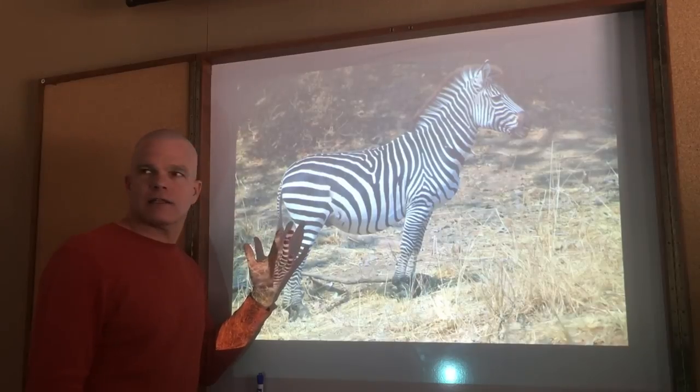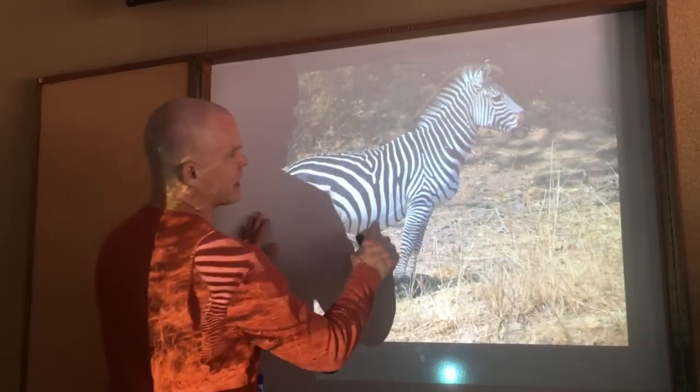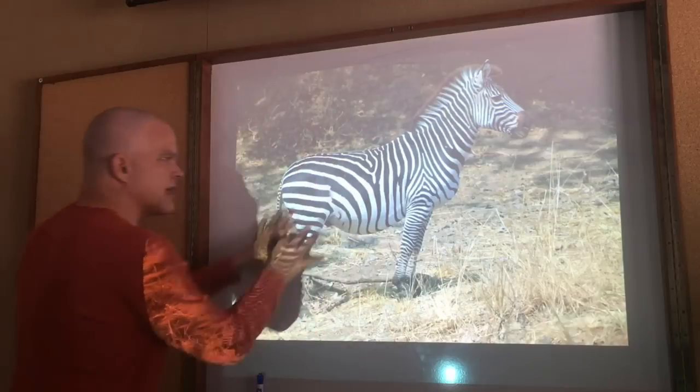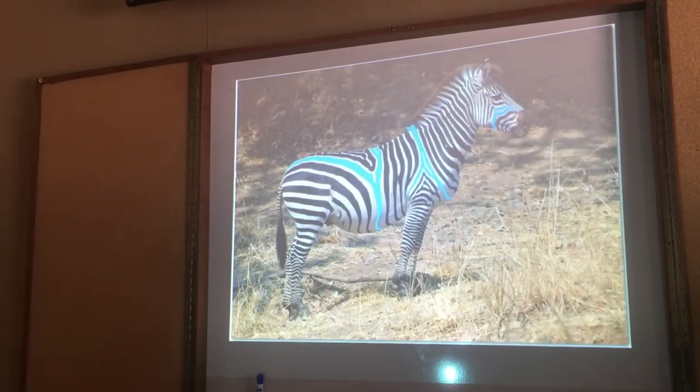So if yours doesn't look exactly like the zebra that's in front of you, do you just tell somebody else, oh, it's just drawing a different zebra? Right? But there are three stripes on here. Which three stripes are going to be the ones that, if you had that one and that one mapped in, would really help you block in your zebra? Look at this. That's a critical stripe right there. Boom. If you have that stripe, it's the dividing line. It makes a distinction that there's something going on here, here, and there. Right? So here are the stripes that I think are going to be those critical ones.